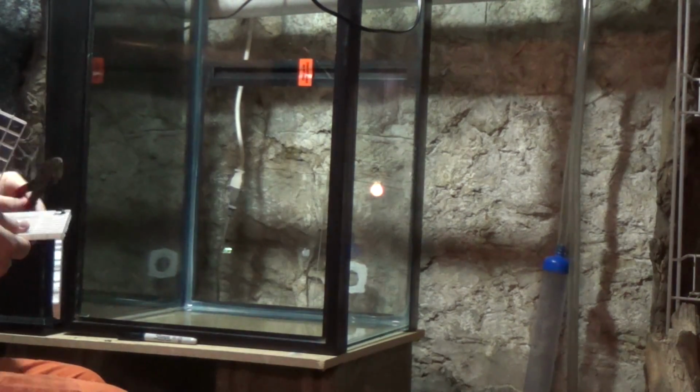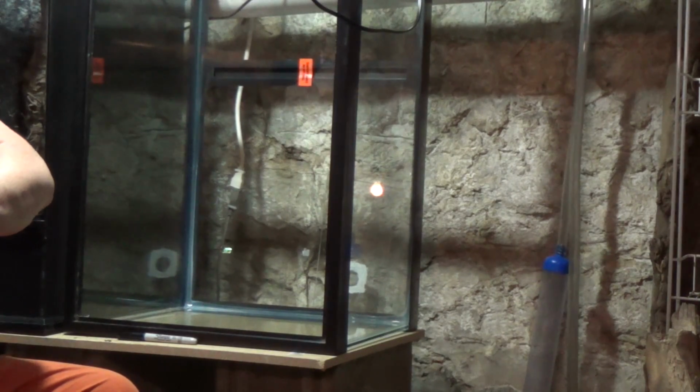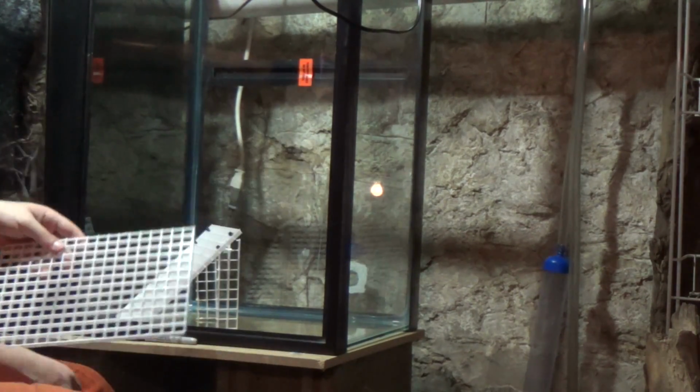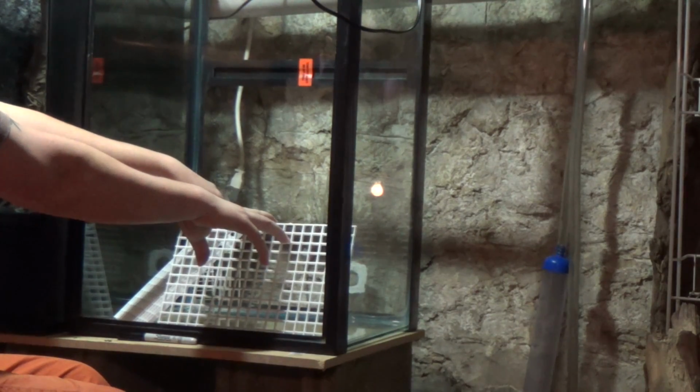So here I've got it cut to the length I want. I'm just laying it in there. The zip tie legs were driving me crazy, so I was cutting those off of that first piece. It wasn't letting this piece lay flat. So I'll lay it down.